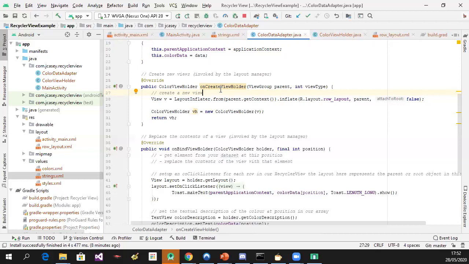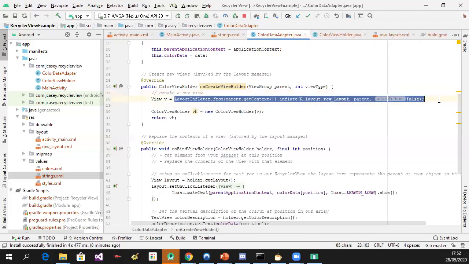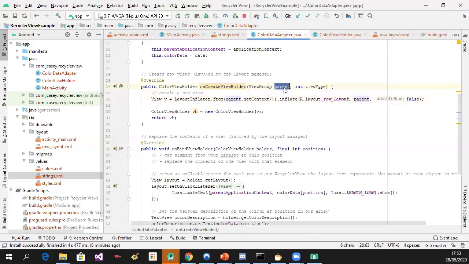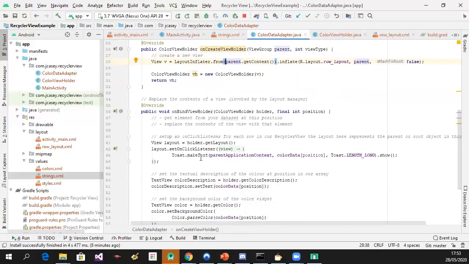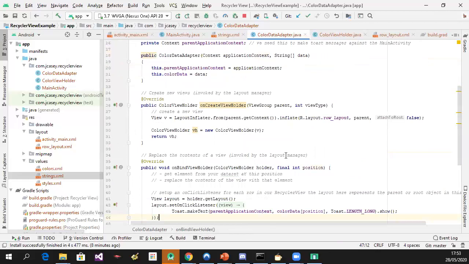You can do that programmatically using this line of code here. And this is where you need to also use the parent context. But it looks like we can get the parent context off this view group parameter that's passed into our code here. But where we're actually setting up the toast down here, we don't have access to it. So that's why I passed it into my class.